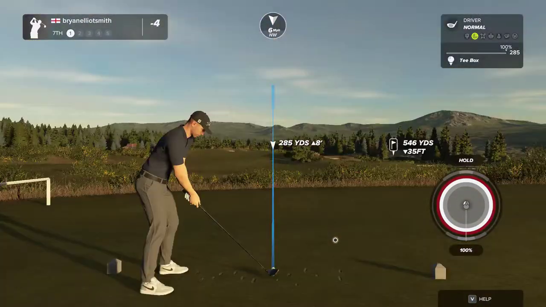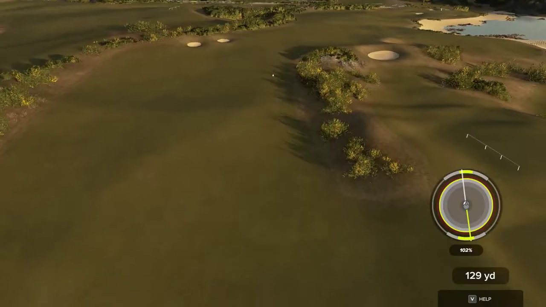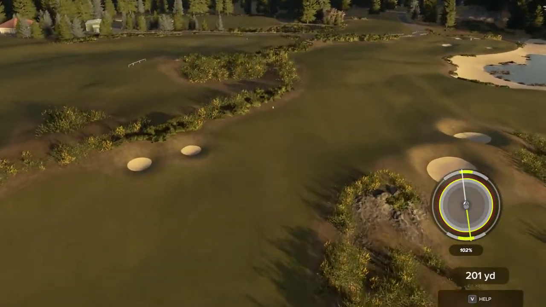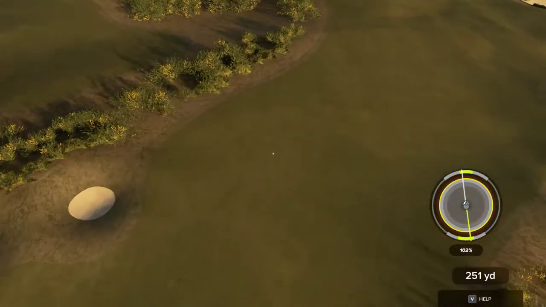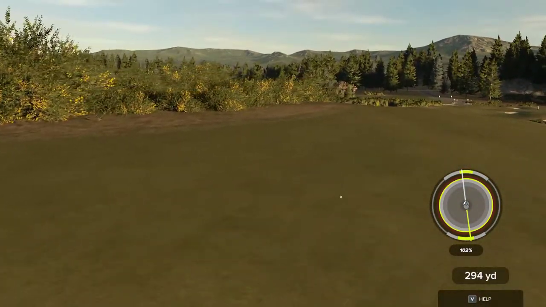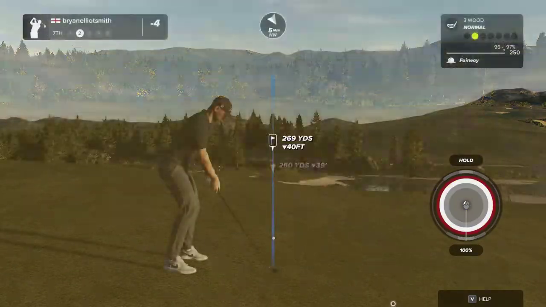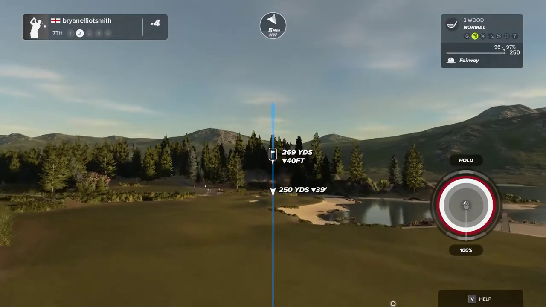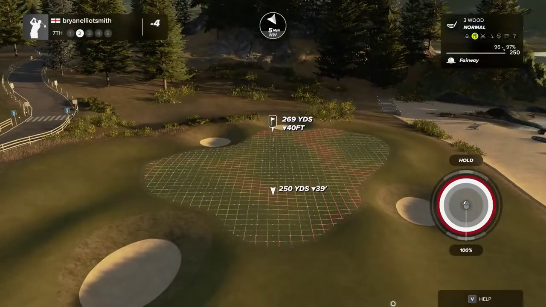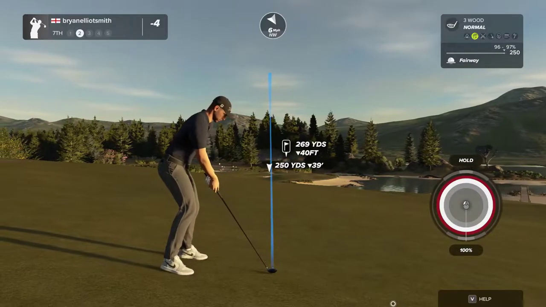So yeah, let's play it here. Let's hope it hits a little bit of a bounce to the right, because it does look like it's sloping from left to right a little bit, and it does. Be a tricky lie. Yeah, look at that. I mean, we're going to go for it.